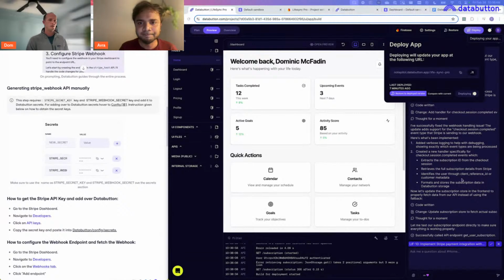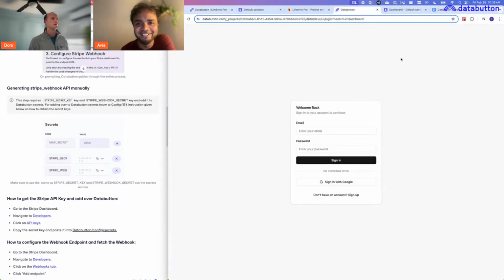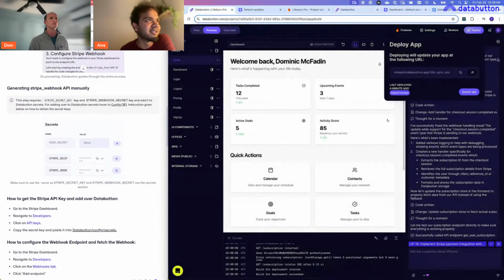Yeah, we are deploying it. This is a very important step. If you are making any changes, you need to deploy the app so that it's the latest version. That particular instance is getting accessed by Stripe, or that post message is getting triggered to that backend. I think that's very important. I also make that mistake a lot whenever I set up, because I forget that I need to deploy it to make sure that the latest version from the dev version went to production. That's pretty important, and also the part where we disable the auth to make sure that the webhook is getting called. Okay. Let's give another try.